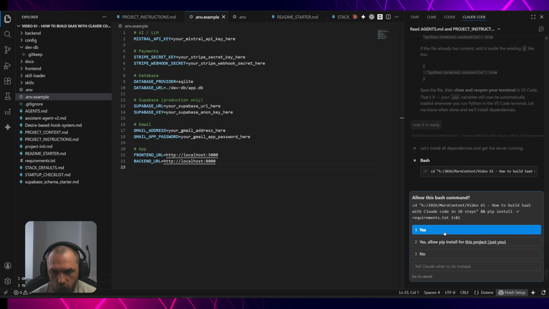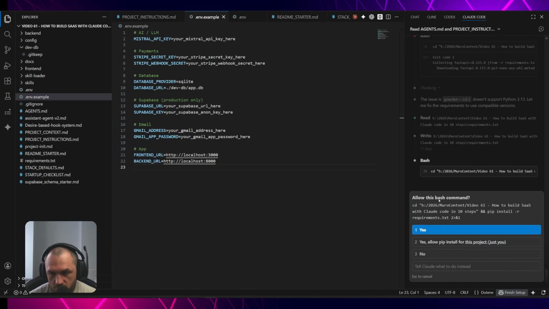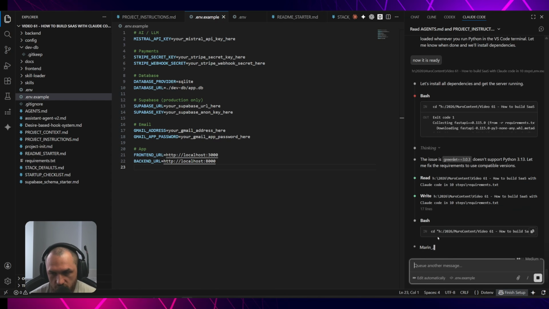Now it's going to install all of the dependencies, everything for our application. I'm going to say yes. It is asking me to run this command as well, so I'm just accepting them. I don't want to go in auto mode because usually you can go in auto if you know what you are doing, but I really like to see what kind of commands, what it is installing, or if it wants to delete something and I don't want to allow it. So I'm just keeping an eye on it.